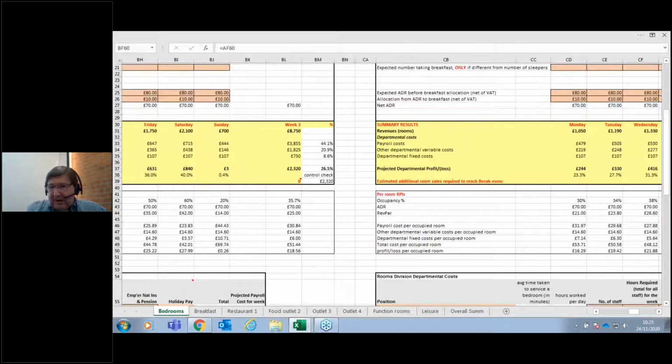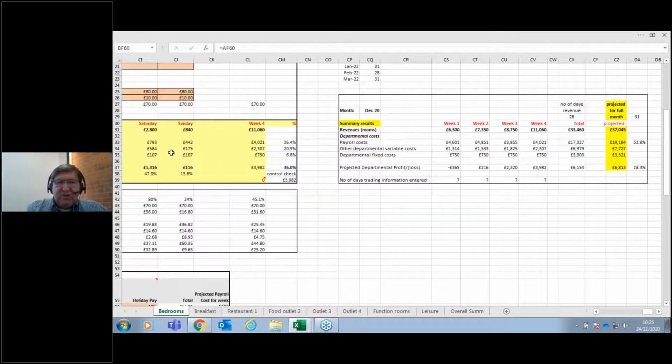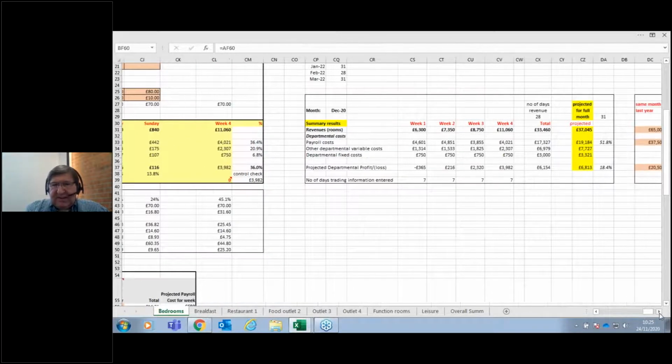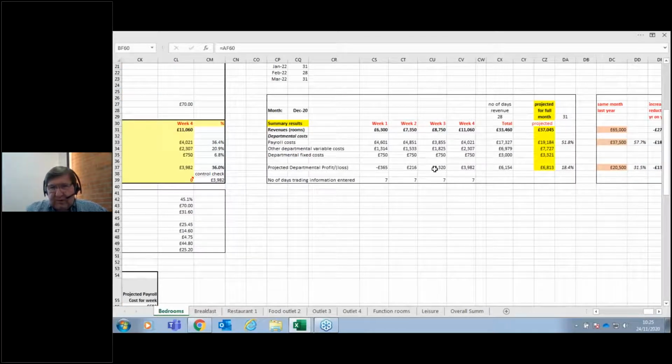And week 4 similarly. Now, as we scroll across, in this yellow or cream area is a summary. What it then does is it distills all of those results for that 4-week period, and it will do a little calculation for the full month. We're not asking you to put the full month in, and indeed you might choose only to put 2 weeks' information in. It will still scale that up on a pro rata basis to give you a projection for the full month.